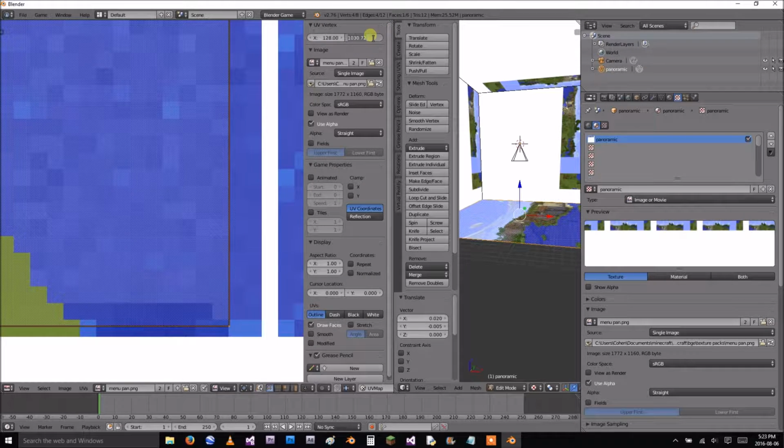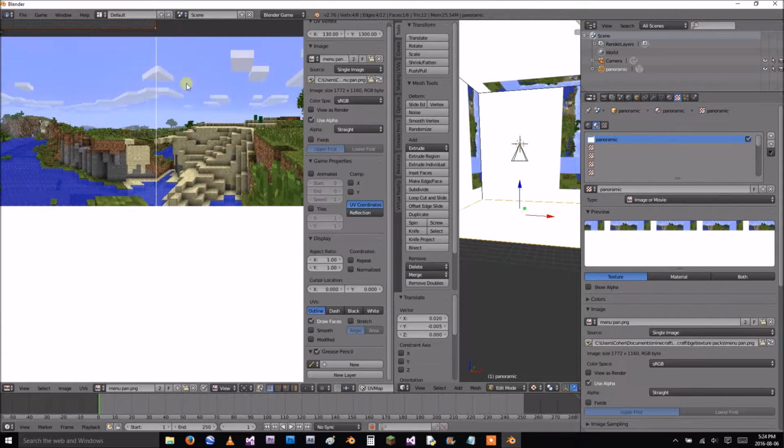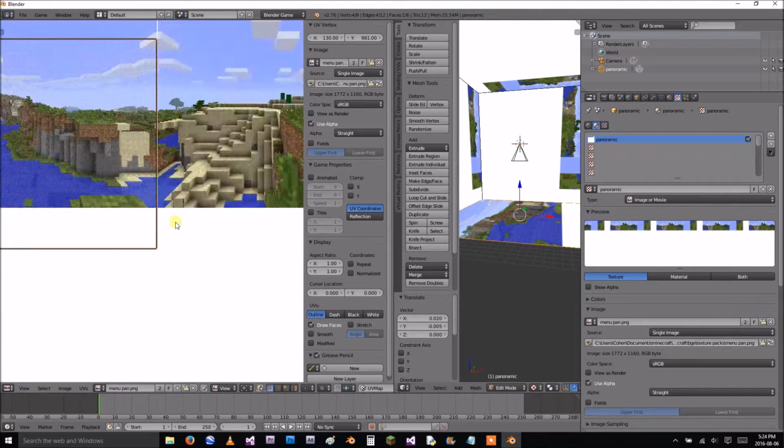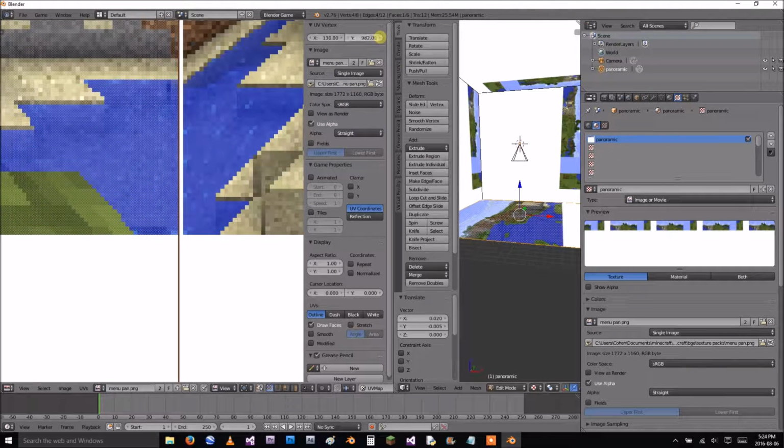We're going to do a more detailed positioning now. Let's get this correct.